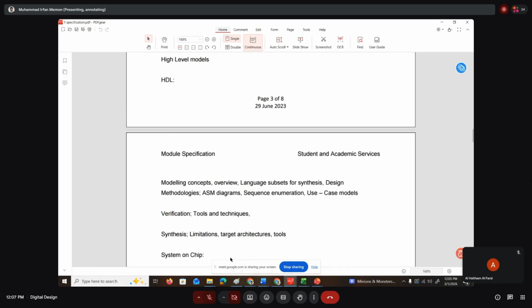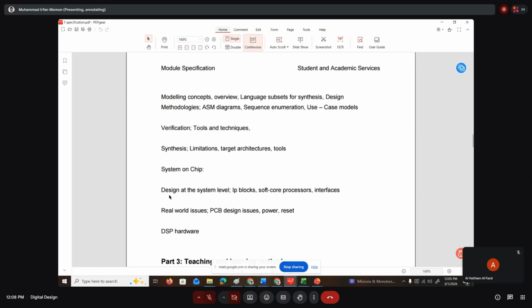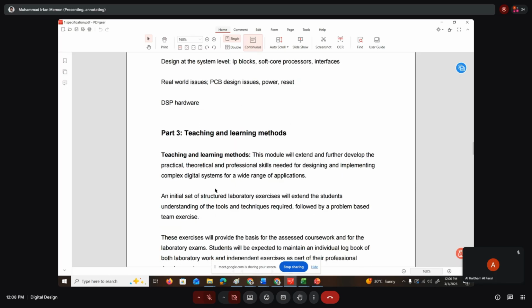So these are different modeling techniques which we will be using, and verifying our codes, and so on and so forth. We will also be working on system on chip, design at system level, IP blocks, soft core processors, interfaces, real world issues, PCB design issues, power, reset, and DSP hardware.